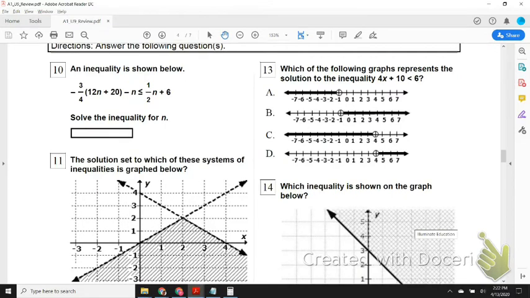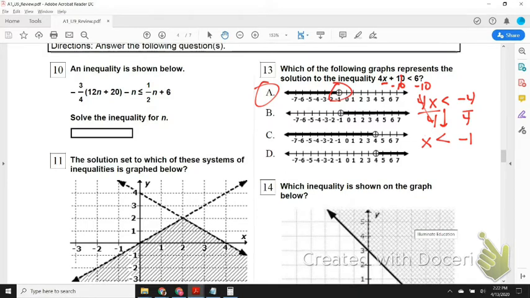Which of the graphs represents that solution? In order to do this properly, you're going to have to isolate x. So you're going to subtract 10 on both sides. So we get 4x is less than -4. Divide both sides by 4. Notice I divided by a positive 4, not a -4, right? Because I divided by a positive, that inequality will not change. So x is less than 1. Our answer is A. Less than means we don't bubble in that circle.